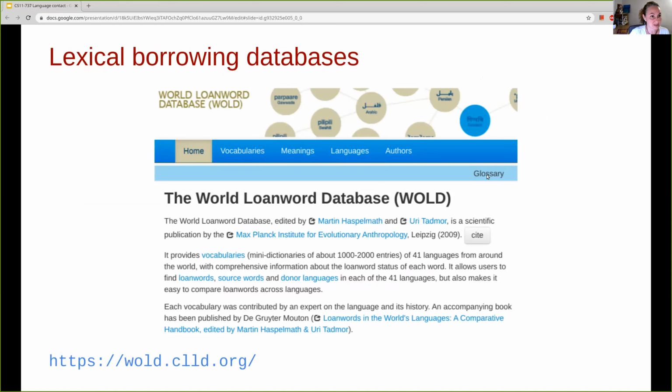So although lexical borrowing is linguistically well studied, in NLP there are not too many resources and not too many approaches to modeling borrowing. So there are many opportunities in this field. And these databases aggregate examples from linguistic research. It's not complete, it focuses only on 41 languages, but for those languages, it has a lot of examples of borrowed words.